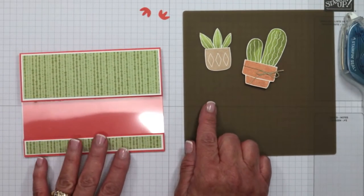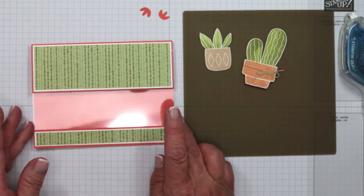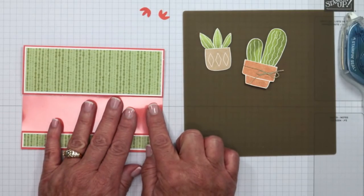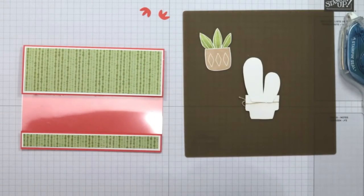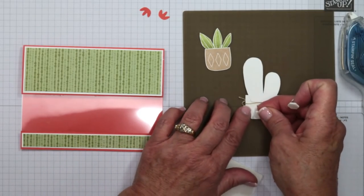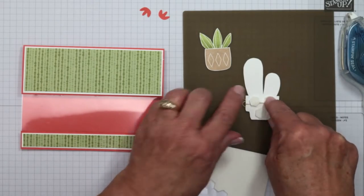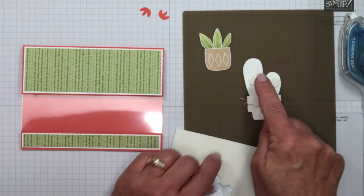Now, there's a couple things I want to talk to you about. You can add adhesive here. I do not recommend liquid glue. I tried it and it spreads and it looks really awful on the inside. So you can use regular adhesive or you can use dimensionals. I love dimensionals because they give you that little extra pop on your card. So I'm going to take a couple of those here. Let's just do one here and two here. I'm going to strategically place these to help anchor this down. I am also going to add one here in the center and one here in the center.